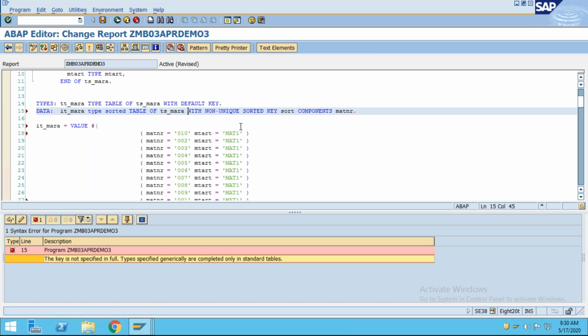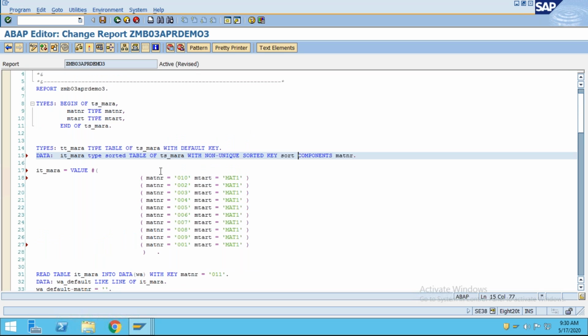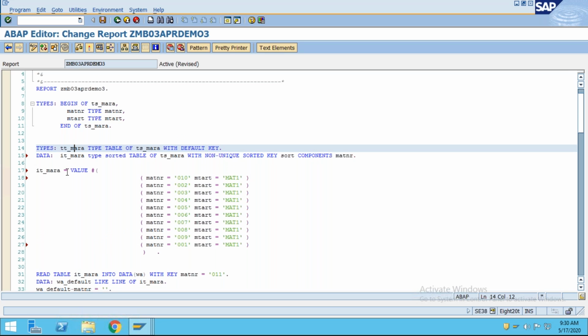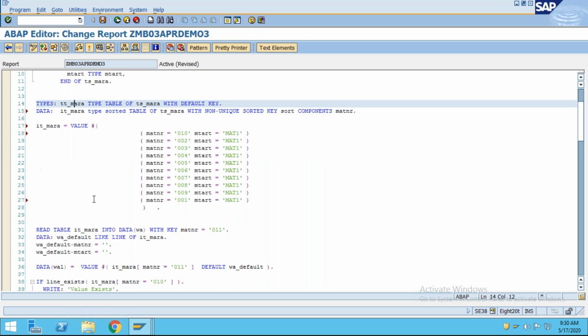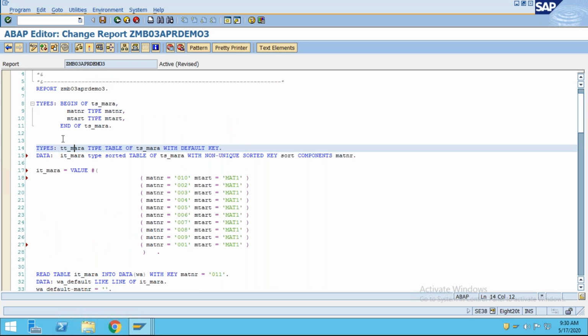Let me see. With non-unique key, IT_Mara, the key is not specified in full. Types specified with a general key are completed only in a standard table. Sorted key components, what is the problem? TS_Mara, TT_Mara. Let me do one thing, I will comment this one.